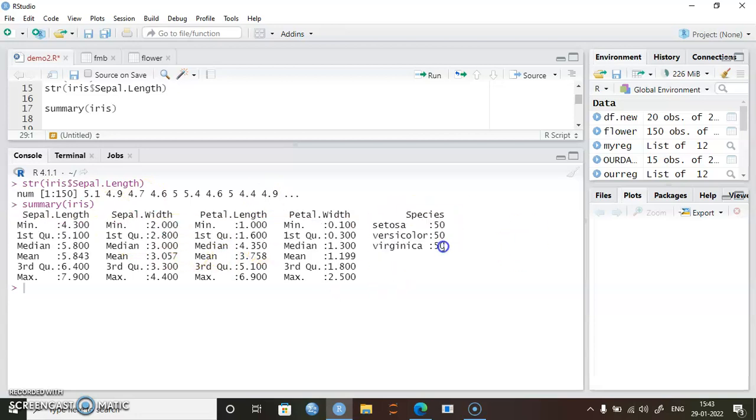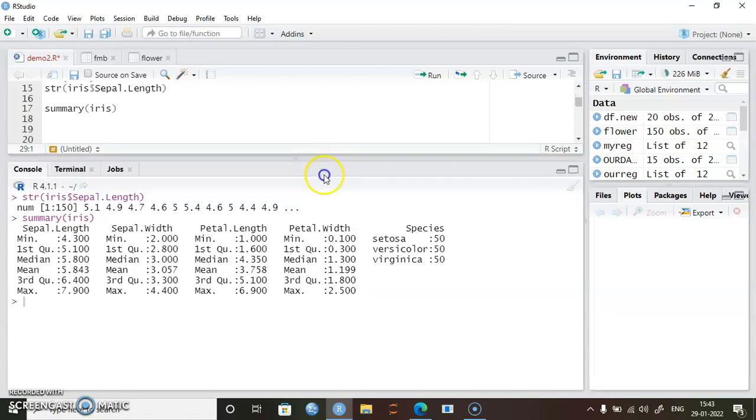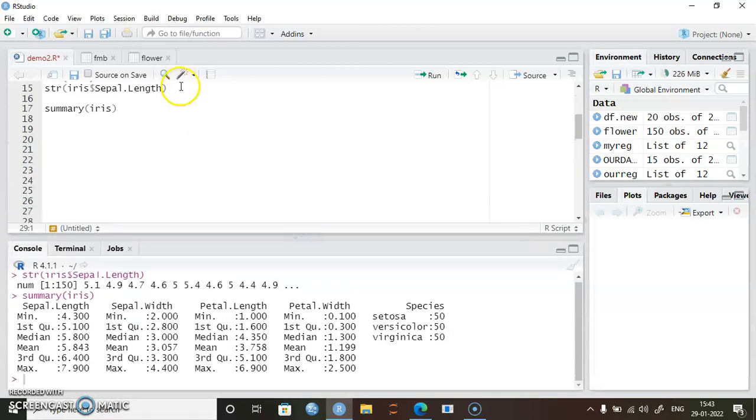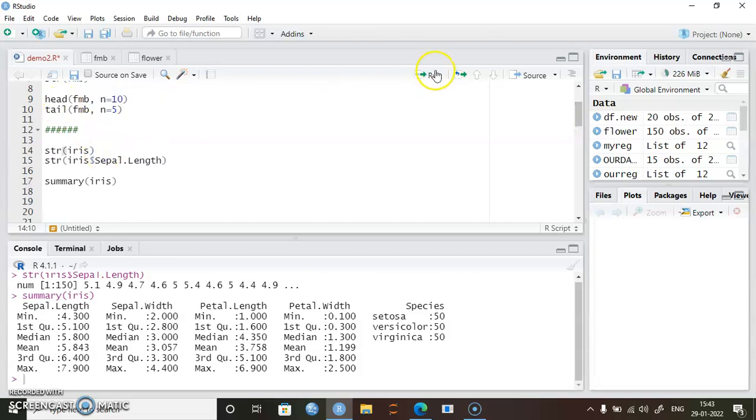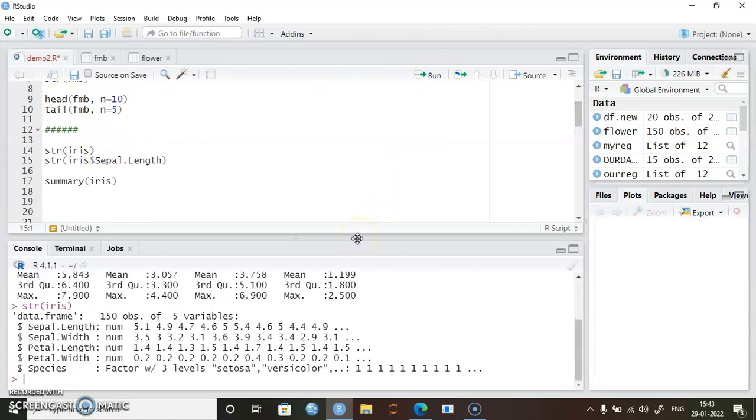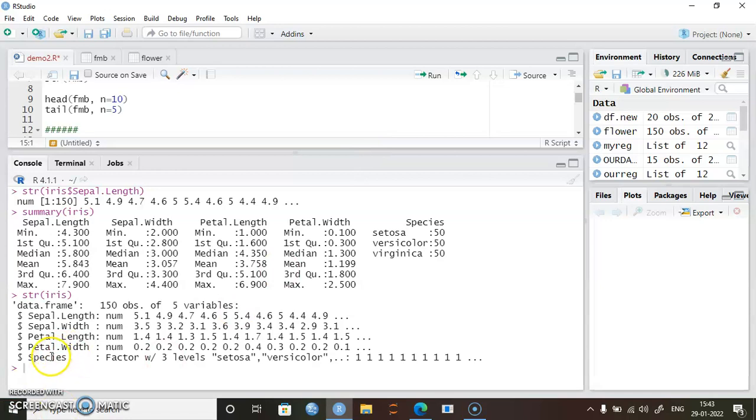And see, for Species, as we can observe, it has given only the frequencies. We have a reason for that, because when we checked the structure of the iris dataset, it gave us Species as a factor variable. Species is a factor with 3 levels.